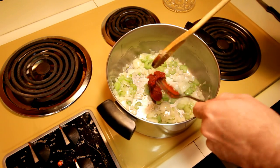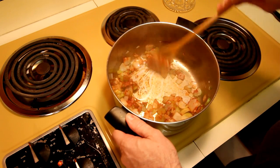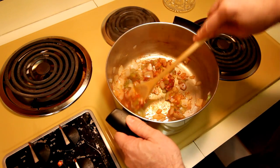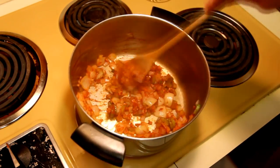and then we're going to throw some tomato paste in there. I like to get the bottom of the pan all nice and tomatoey pasty, you know. I'm almost cooking this tomato paste on the bottom. And if it gets stuck, that's all right. We're not trying to burn it on there.